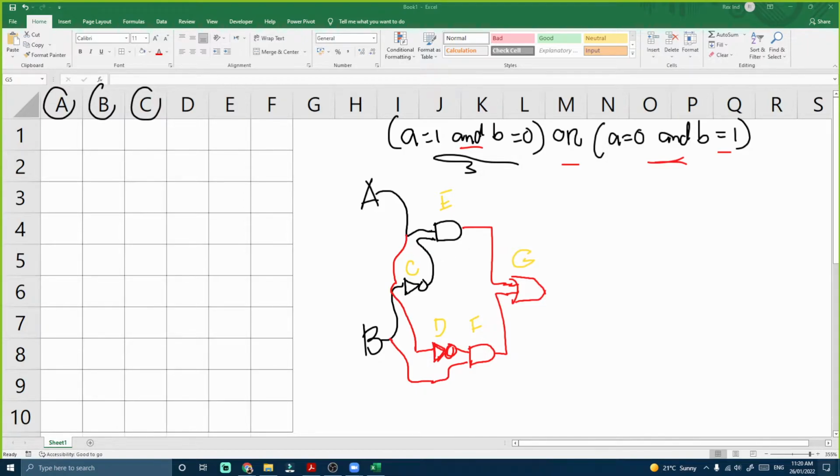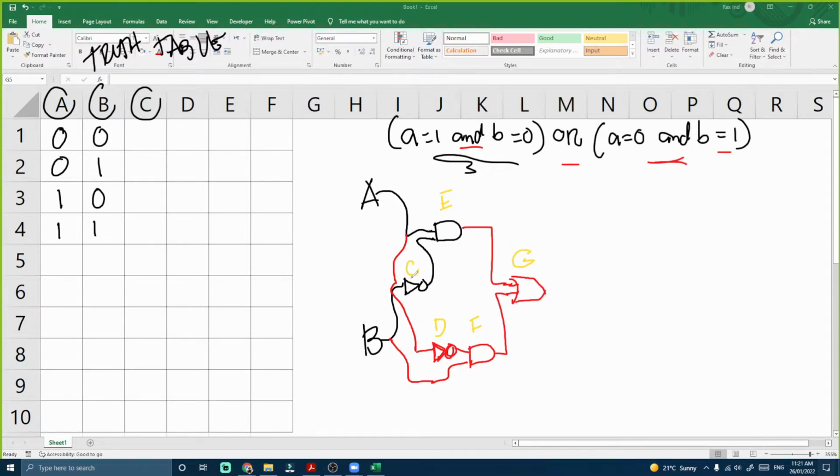Now let's try to label them based on that. What would be the inputs you can have here? Basically, you will have two inputs, only either zeros and ones. An easy way, so that you will not get confused with the numbering of your truth table, is to know the binary sequence. This is your truth table here. If you know the binary, it all starts with zeros. So the binary of 1 is represented by 0, 1. The binary of 2 is represented by 1, 0. The binary of 3 is represented by 1, 1. So in other words, this is the whole thing we can have in this sequence.